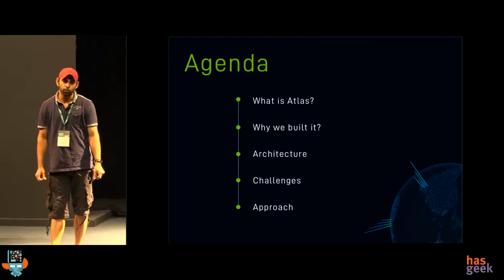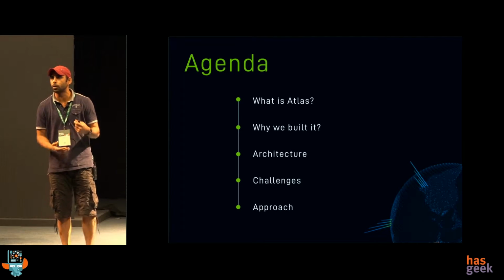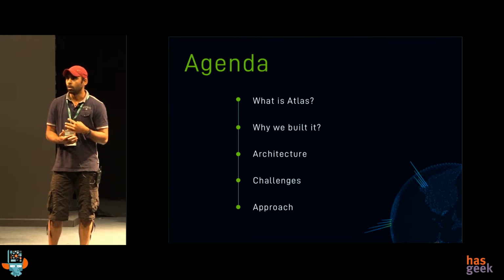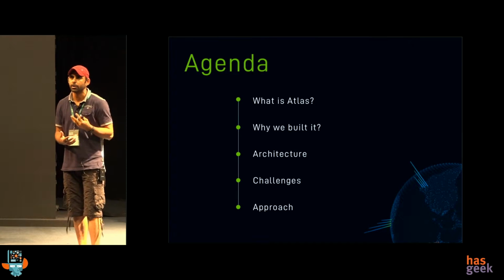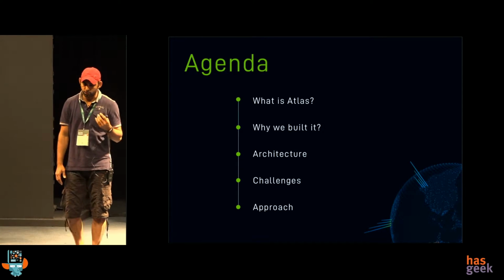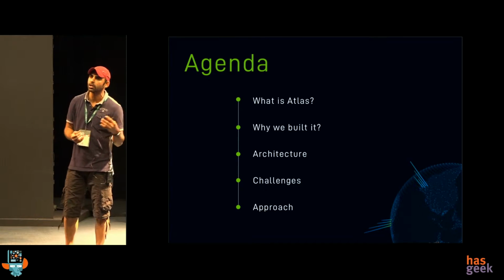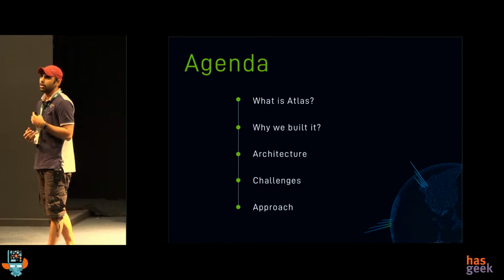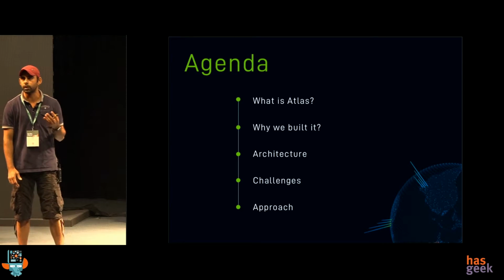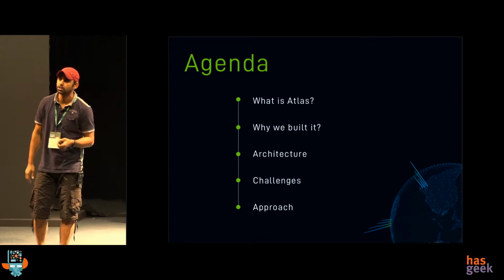So the agenda for today's talk is going to be, first we'll talk about what is Atlas, what exact are the reasons that we built it, and we will talk about a little bit about the architecture, and then we move on to the challenges we faced while building it. And then we'll talk about a little bit about the approaches we took while solving these particular challenges.